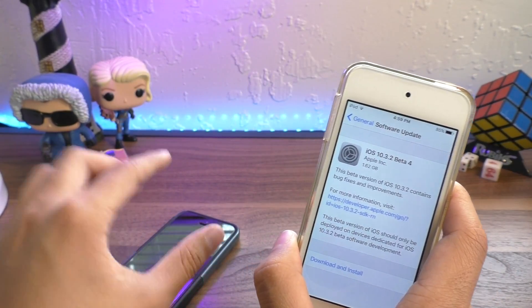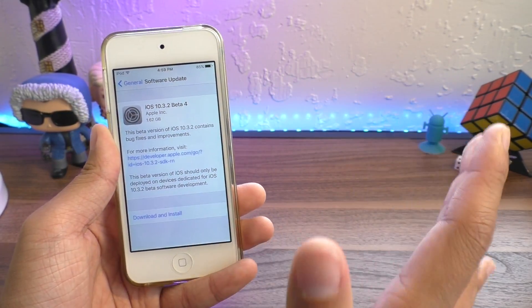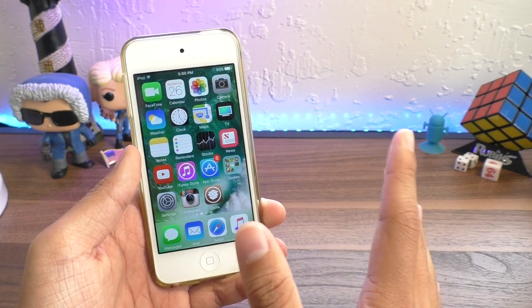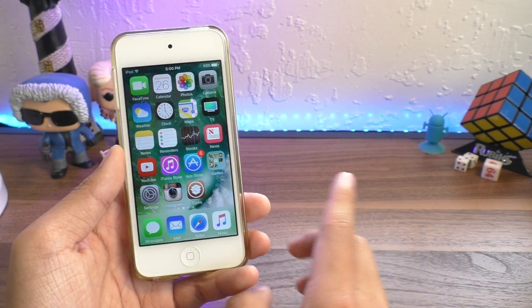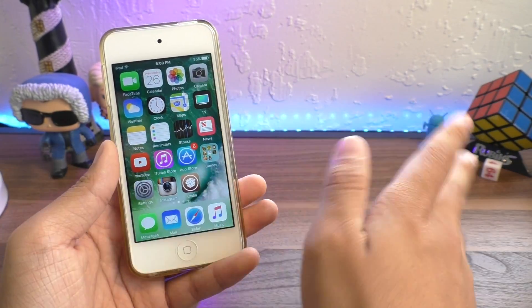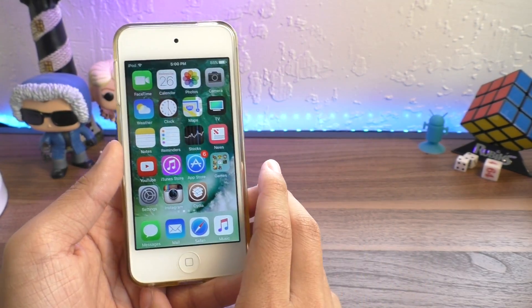Pengu showing this jailbreak on stage doesn't necessarily mean they are going to release it anytime soon. Because if they burn through these precious exploits every couple of months with a software update, these exploits are going out the window. Pengu is running out of options — if they just keep pouring these jailbreaks out, Apple will keep patching them with software updates.